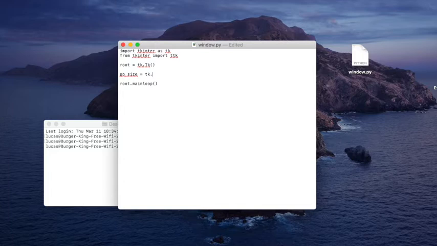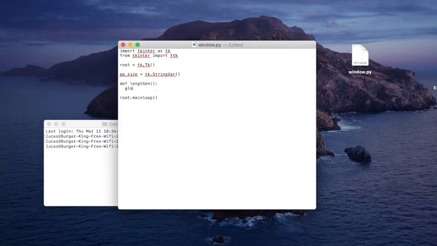pp_size equals tk.StringVar. Now we have a string variable which can be edited in the middle of our program based on whatever needs we want. So now we're going to have a function that increases this, and we're going to call it lengthen. Yes, lengthen sounds great.